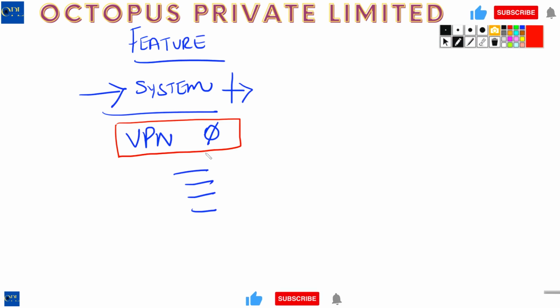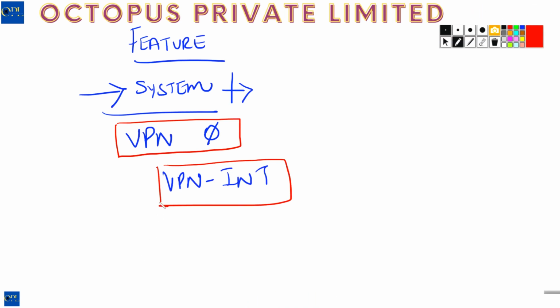But then underneath the VPN, you will create what are known as VPN interfaces. So that's another template type that you will create, which is a VPN interface template type. And that basically becomes a sub template of the VPN 0. So let's say you had VPN 0 with 2 interfaces like I will have over here.